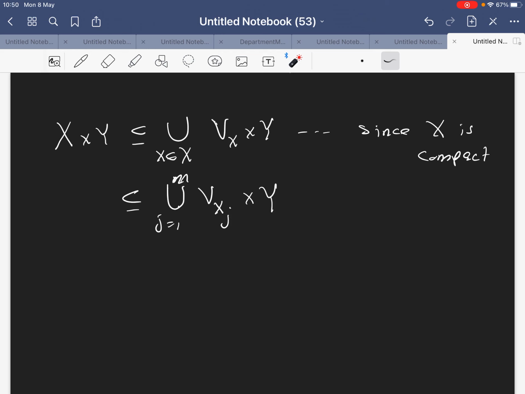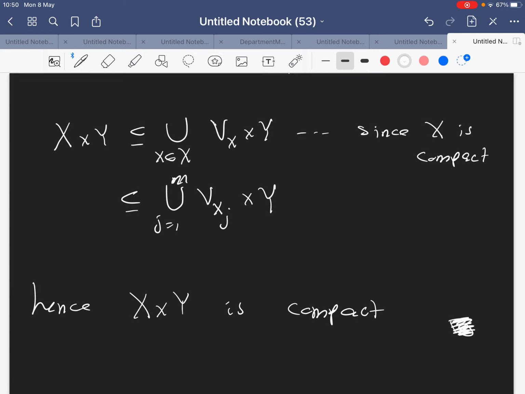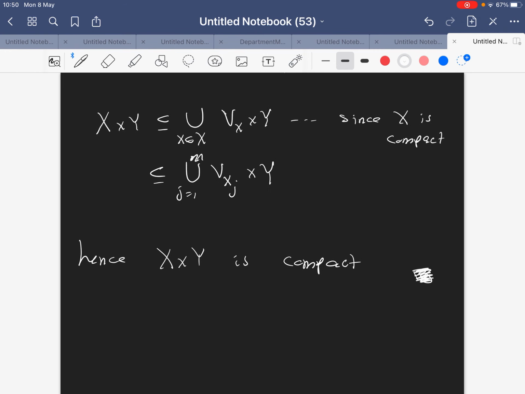So this will be compact. Hence X cross Y is compact. And that's the end of the proof, and that's the proof for the Tychonoff theorem.